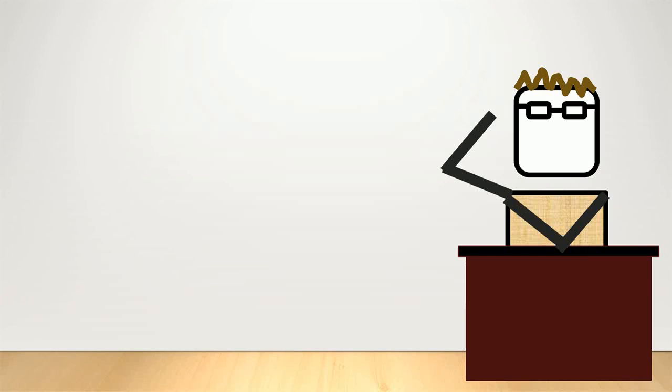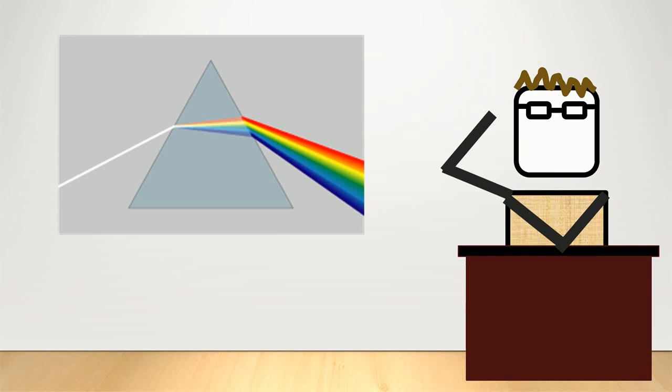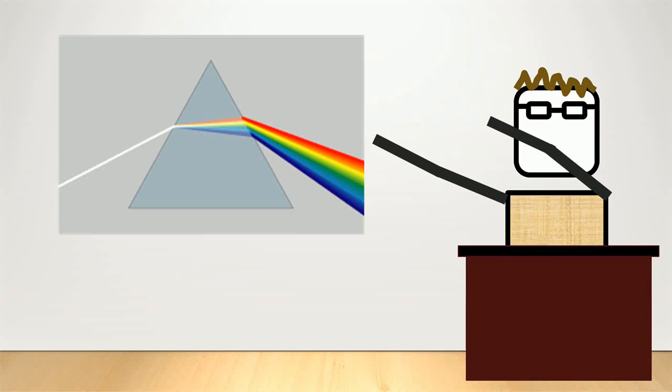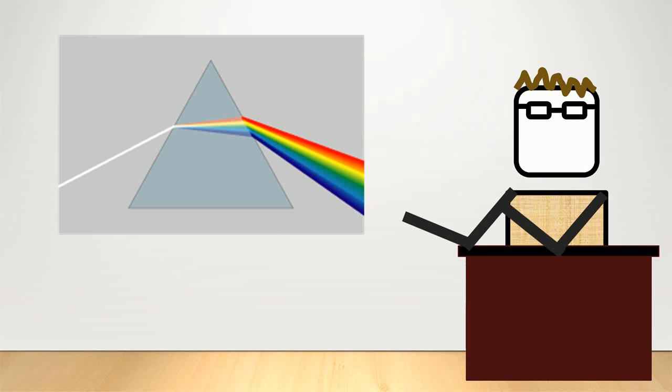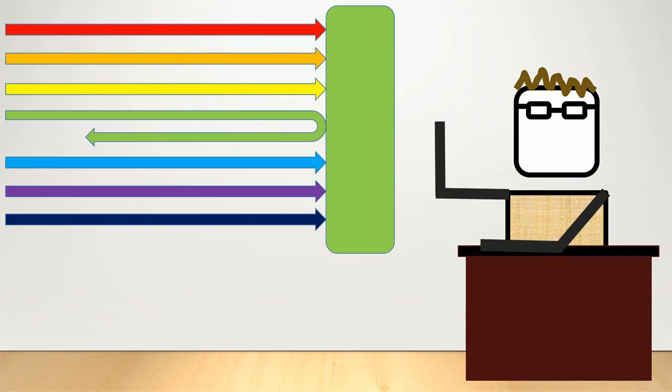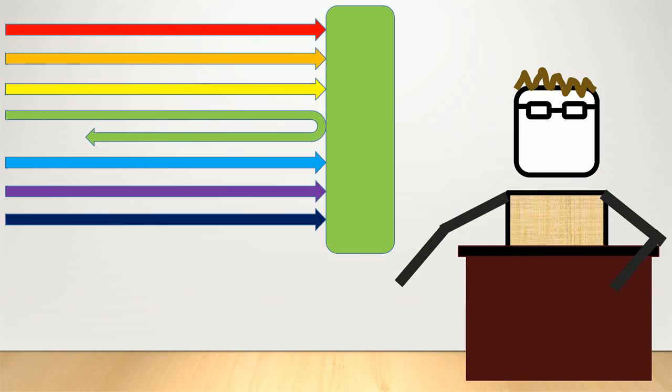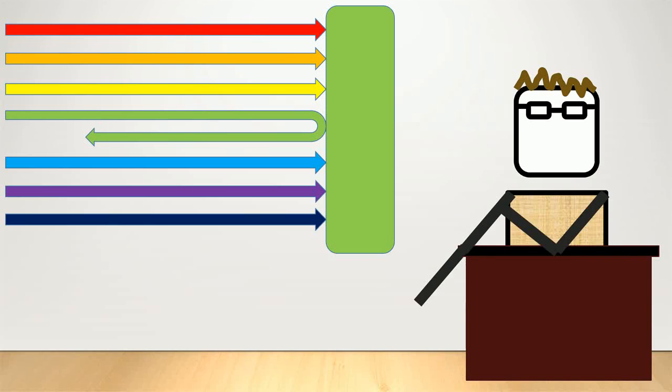This is the same idea as how we see color. Whether the light source is natural, like from the sun, or from an artificial source, all white light is a jumble of light waves of different frequencies or wavelengths. When light hits an object, some of the light waves are absorbed and some are reflected. If the object is green, for example, the light waves in the green spectrum of wavelengths are reflected and the rest are absorbed. The green reflected light then hits the back of our eyes and our retinas detect the color. This is how we know that the object is green.